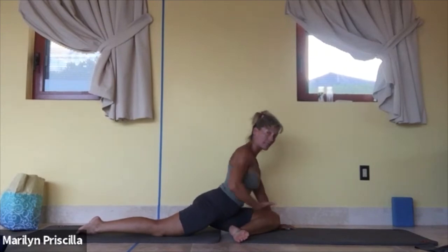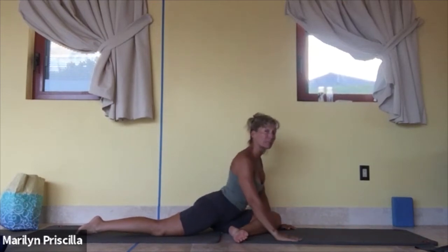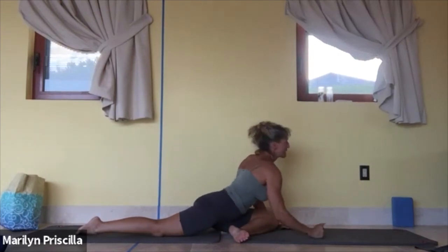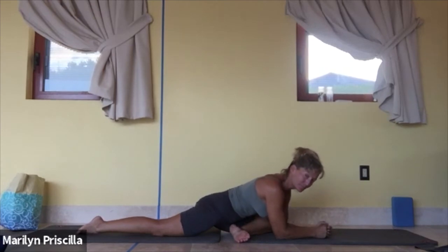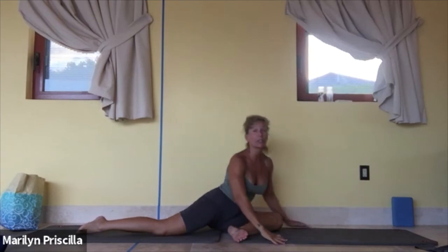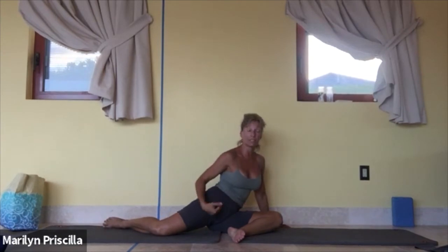I notice the hips. So right now, I'm deciding whether I need to modify or if I can go a little bit deeper. I'm always paying attention to the sensations of the body. And then if I want to go a little bit deeper, I can bring those elbows to the mat. I'm going to remind you one more time of the modifications. You can bring your weight onto the outside leg. I can even bend that back knee. All the pressure is off right now. I'm still getting the benefit of the stretch.